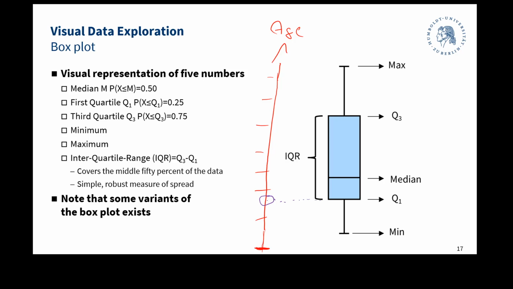And same with Q3. So here's Q3, right? Roughly. That's also an age value. And this age value, which obviously is a lot larger, would basically cover the 35. Sorry, did I just say 35? I think I did. The 75% of youngest people. And then this is a box. It is the boundaries of our box, and the box plot is exactly identified by these two characteristic points, the first and the third quartile.